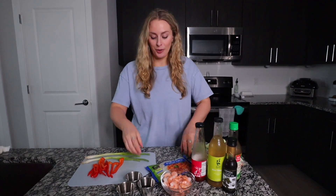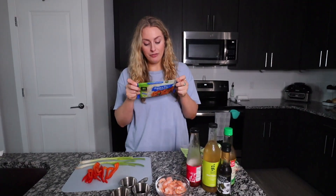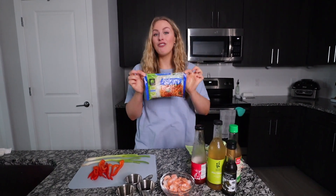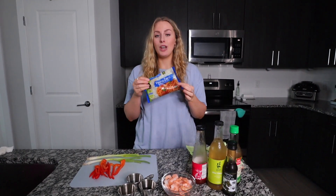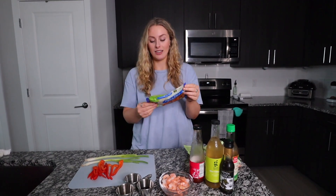The next recipe is a shrimp stir-fry with a kick. We're going to be using Pasta Zero. If you've never had this before, it's made from shirataki, which is from the root of the konjac plant — very fibrous, very earthy, very low calorie. This whole package is only 45 calories and they're actually really good, you just have to know how to cook them correctly. Fair warning: when you cut open the bag and rinse the noodles, it smells like fish — not a cute smell. First we're going to make the sauce.